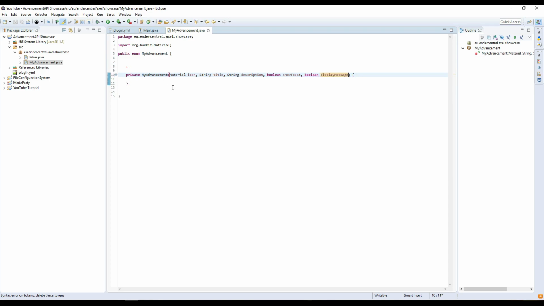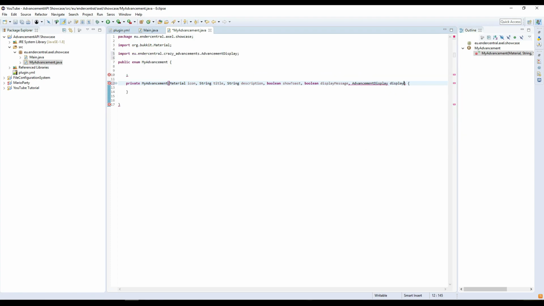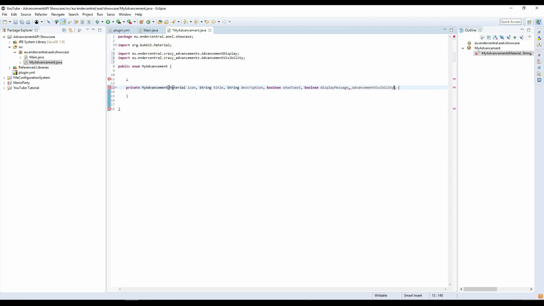So these are the most important things, but I'll also add the advancement display and advancement visibility. So we can set when the advancement is visible and when it isn't.